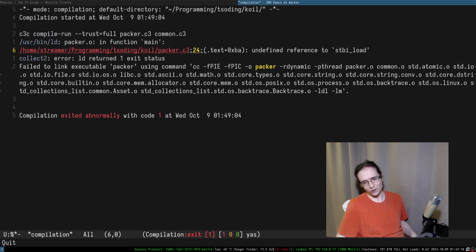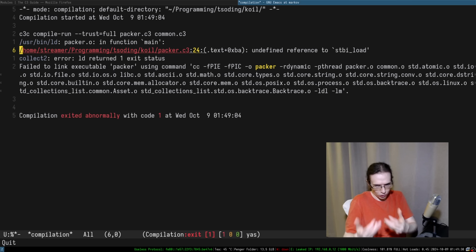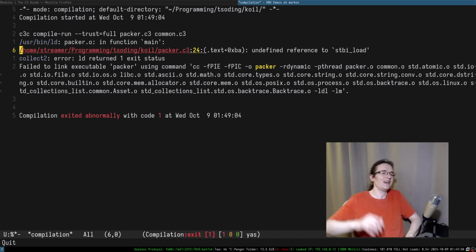Damn, the fact that C3 just consumes all the object files is annoying. You have to recompile them. Why does it do that? This is another bug of C3, so it has to be fixed. I kind of understand why. It probably has this system where it itself produces a lot of object files and tries to clean up after itself. That's why it was vomiting object files in the past. Remember that? That's the side effect of that system where your custom object files don't survive. It's a fix for the object files explosion problem, exactly.